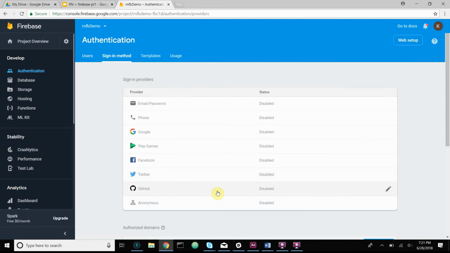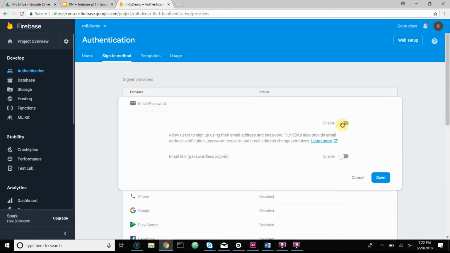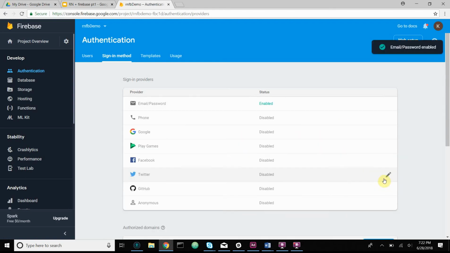So now you see you have a few different options. For this one, I don't want to get into the different APIs and stuff that are needed. We're just going to do email and password. You can also do phone number if you want to authenticate someone that way. I think Twitter does that to some degree. They also have their own. We're going to click email and password, and we're just going to set it up, enable. We're not going to do passwordless sign-in right now. Save. So now, just like that, email and password is enabled.